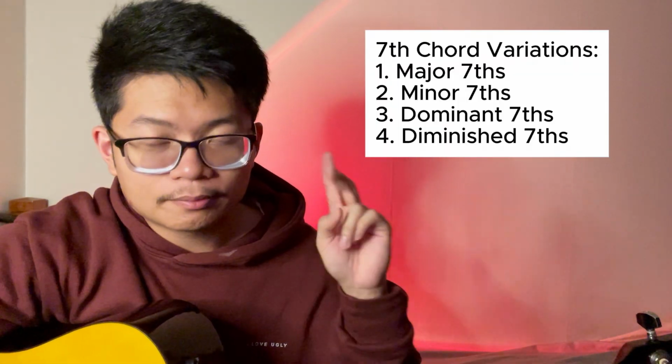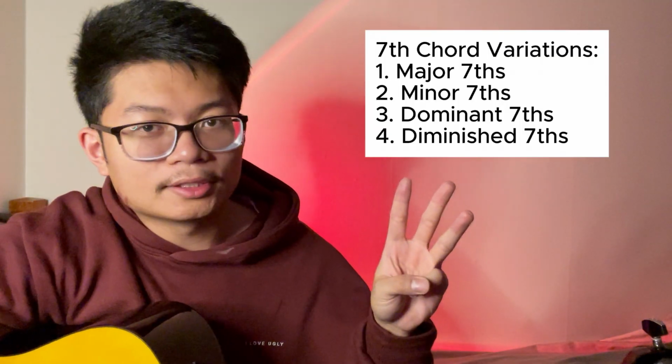A bit of disclaimers first before we get into the rest of the video. We're going to be looking at purely bar chords because we're going to be relying on movable chord shapes when it comes to doing these 7 chords. If you can't do any bar chords yet, you might want to check out this video first. It could maybe help you out when it comes to doing some bar chords. Once you've learned how to make bar chords, come back to this video. I got you. Just some quick tips, some quick how-tos when it comes to doing 7 chords.